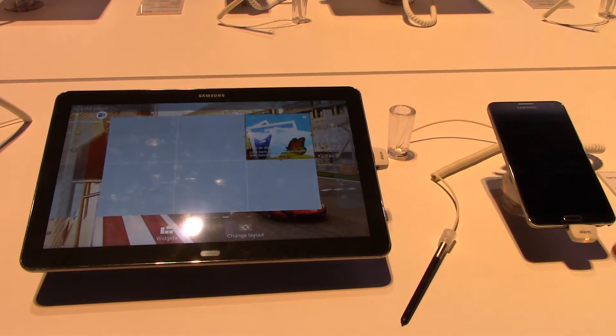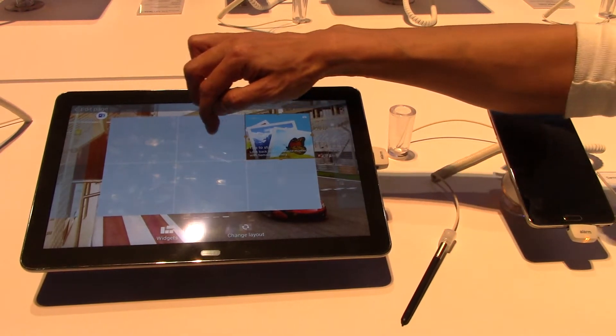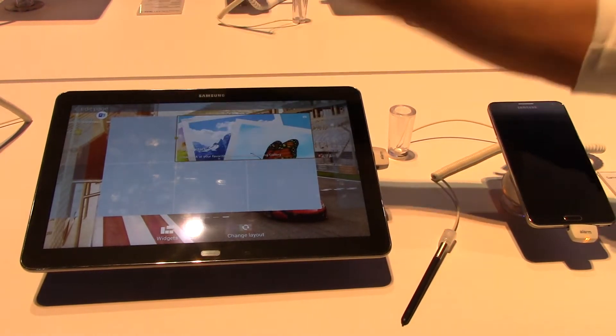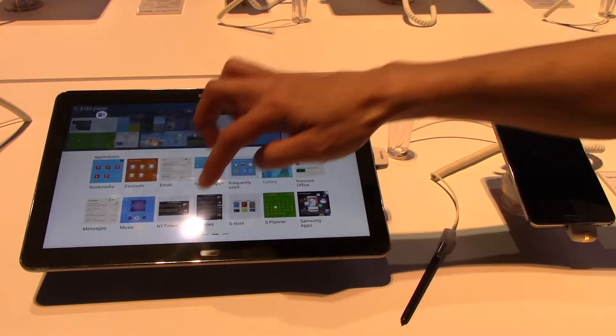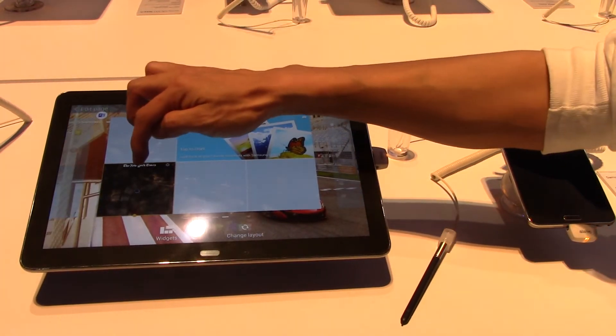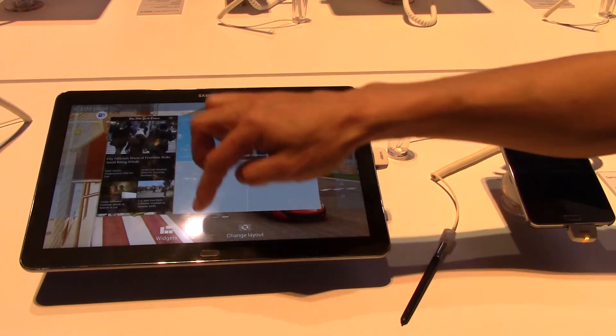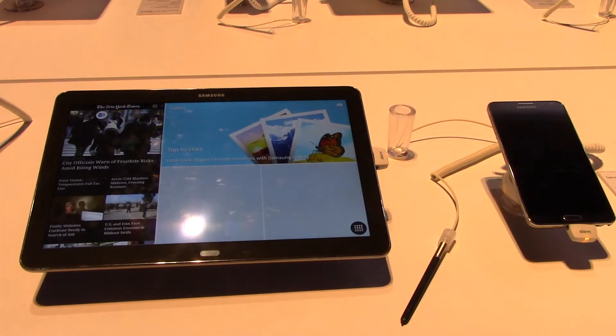The coolest thing about the six slots is I can position a widget to a maximum of two slots. Now we have two slots open. We can go back to widgets — I can add the New York Times and move it to wherever I want and customize how it looks. When I go back I have my pages available, and you can design each one the way you like it — one for food, one for movies, one for music. We really customize how you interact with your tablet.